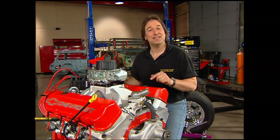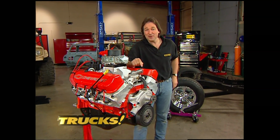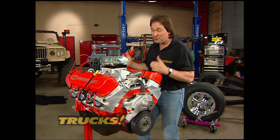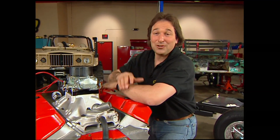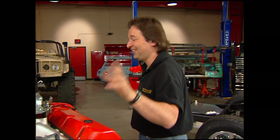This thing has been in development for over a year, and what you're looking at is the very first production engine. We got it before any of the magazines, any of the other TV shows. We got the very first one for Project Copperhead. Matter of fact, most people don't even know this thing exists, including Ford and Dodge, which means that if they're watching the show, they just spilled their pretzels all over them and they're running for the phone in a state of panic. I love it.